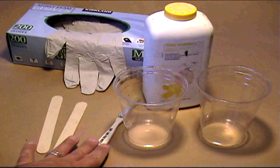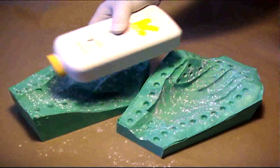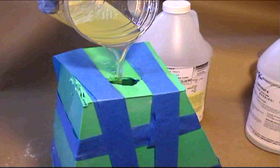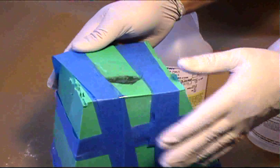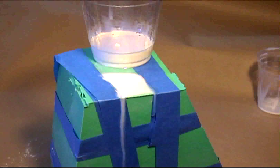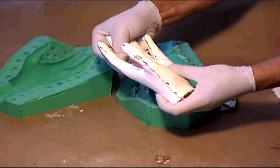You'll need cups, a brush, tongue depressors, baby powder, and latex gloves. Brush the mold with baby powder — this acts as a great mold release. Blow out or tap out the remaining powder from the mold. MPK 70 resin comes in part A and B; mix the two in an even mix and pour to fill your mold. When it cures, it'll turn a white color. If you want your resin another color, you can purchase various tints. Tap the mold on the side to get out air bubbles until it starts to cure. Before casting, you can tape your mold together or use rubber bands — even put a board together and rubber band it. I use tape, and you can just remove it, open it, and pull out your resin piece. As you can see, there's barely any seam, and I just used tape to hold the mold together.